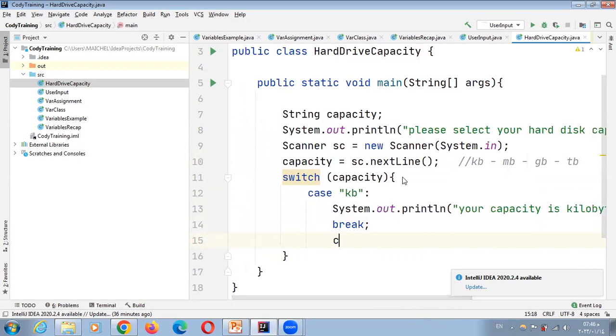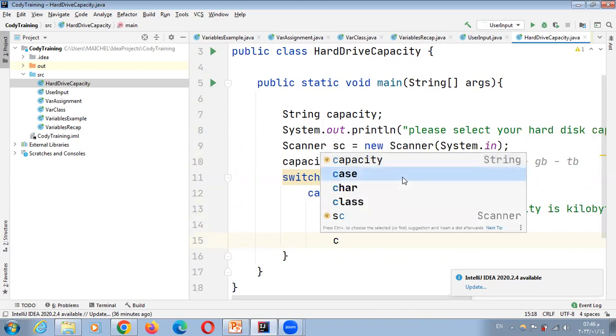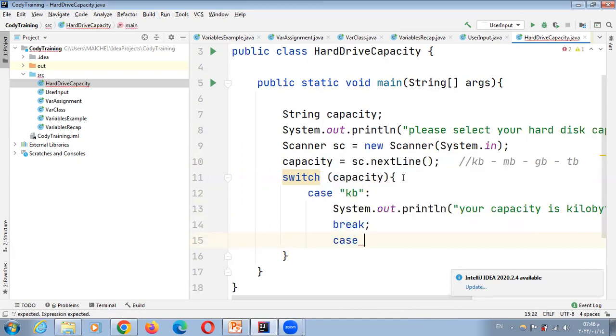What about case 2? Again, I will put case string. All these values in the case should be string. Why should it be string? Because the capacity, which is my expression here in the switch, is of the type string. So the second case will be for MB value and colon.